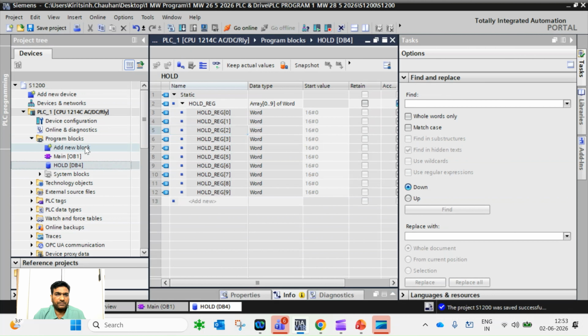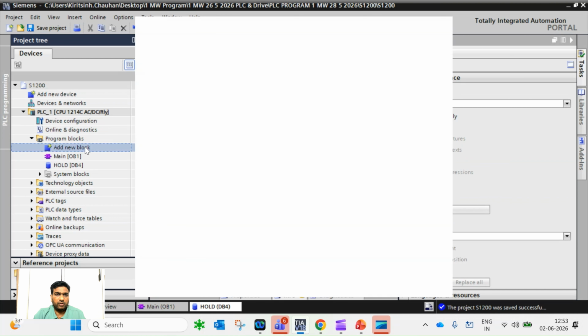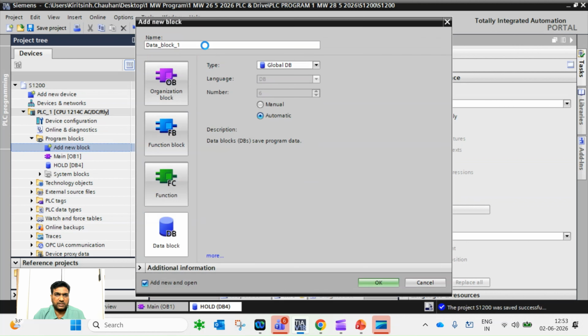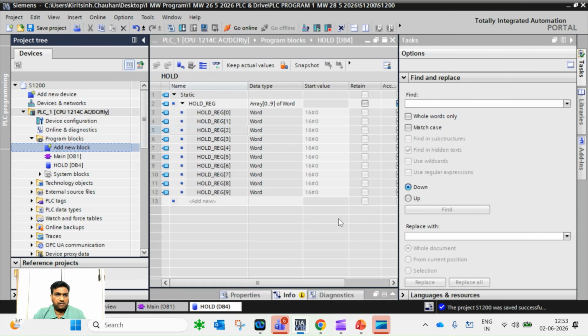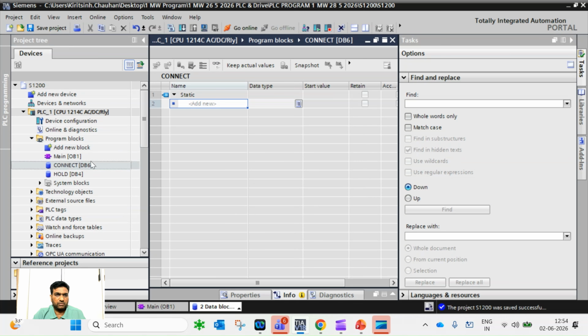Now our holding register DB is ready. Now one more DB for connect, meaning for parameter setting. In this connect DB, I am adding a parameter. Here we need to define the specific data type for MB server.